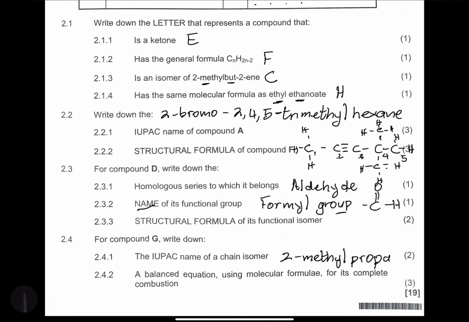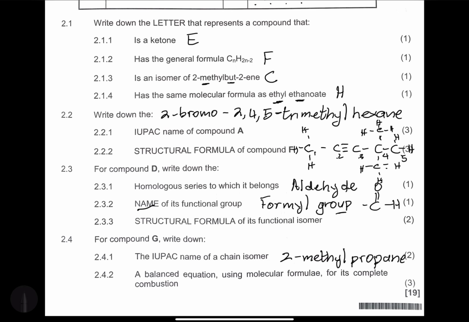2-methyl propane. And please remember, in this case, you could even get away with calling it methyl propane because there's nowhere else that methyl can sit other than the second carbon in this case in order for it to be a chain isomer. Right? Once it goes over to carbon number 3, then it no longer becomes a side chain, but it becomes part of the parent chain.